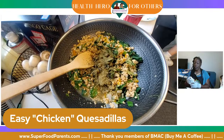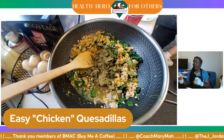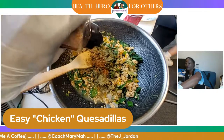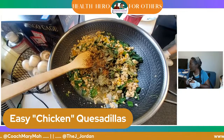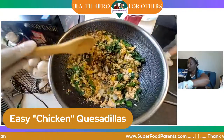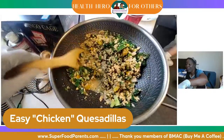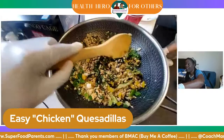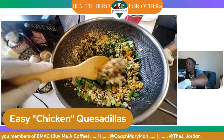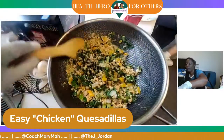So this is a little spicy, so I'll add a little bit of it, maybe like half a teaspoon today, maybe a teaspoon. We'll see, because this is a lot. So that way our quesadillas have a little. Wait, do y'all like spicy or no? Let me cook it the way y'all like it. Do y'all like spicy? Derry? Do you like spicy? Spicy is fine for you? Okay. Amelia, do you like spicy? You like spicy? Okay. She says yes. And I know Gabe, he does like spicy. It's okay for him. If it's not too spicy, he's fine with it.